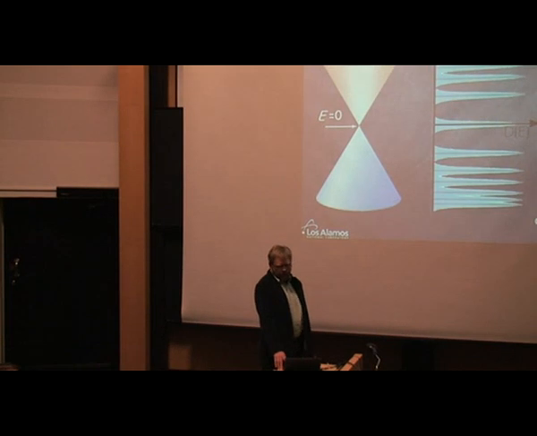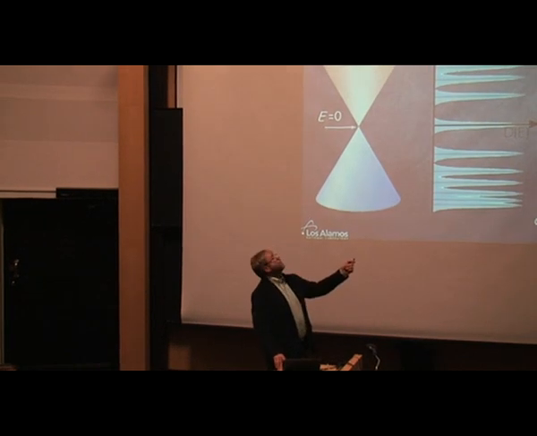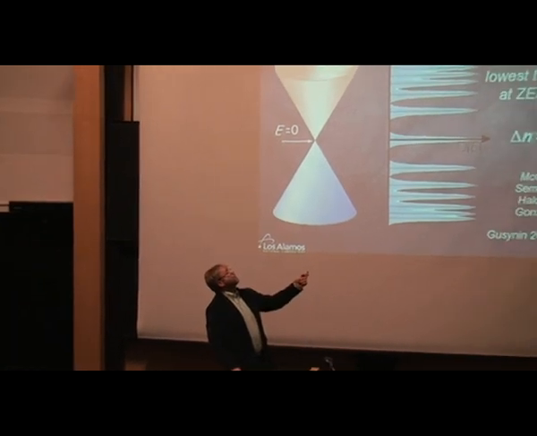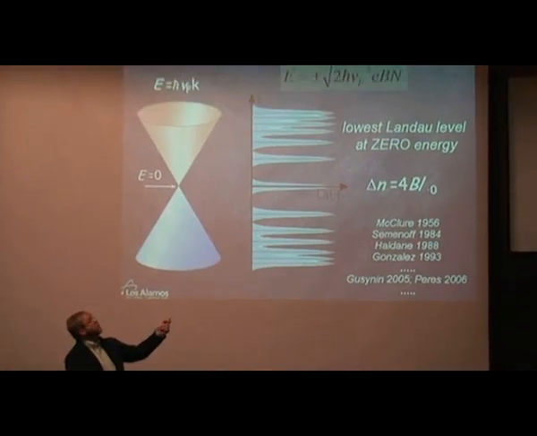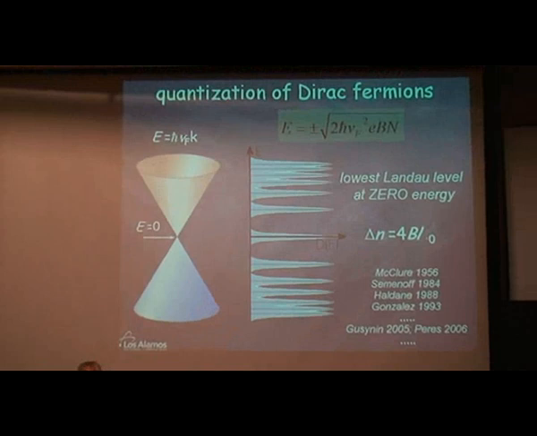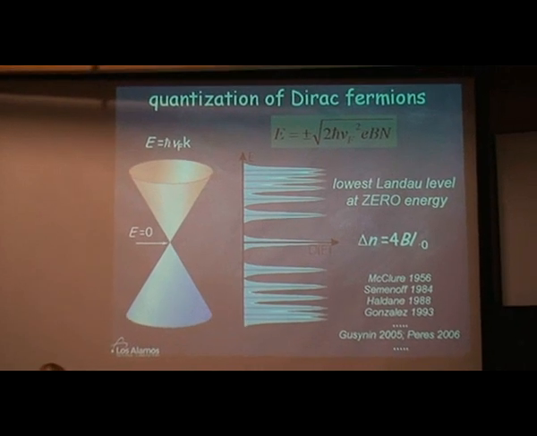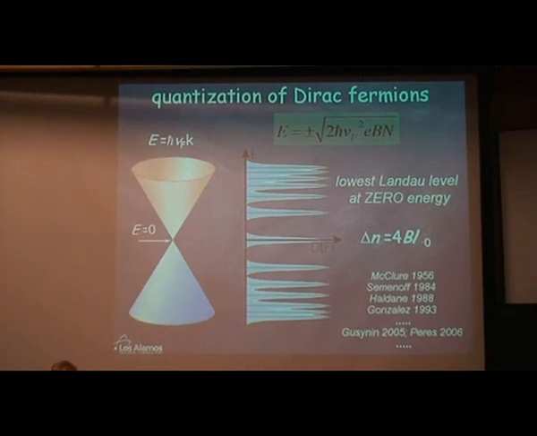So, because of very high velocity, and this being Dirac fermion, this V fermion controls the slope, the Landau level splitting when I turn on the magnetic field. And if you turn on the field of about 10 Tesla, the Landau level splitting is about 1,000 Kelvin, which enables observation of the quantum Hall effect at room temperature. So you apply the same 10 Tesla, but you don't need to go to the millikelvin temperature range because the level spacing is so high that you're effectively already in the ultra low temperature limit.